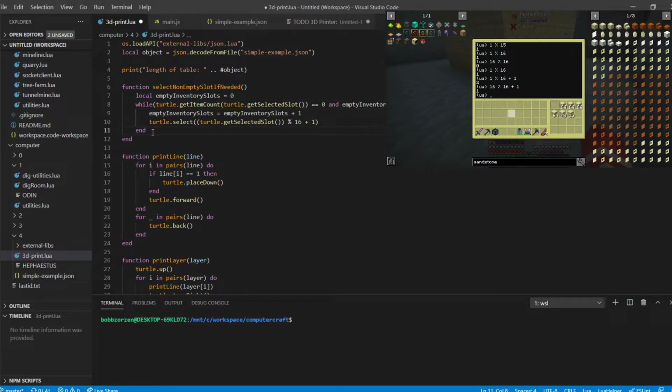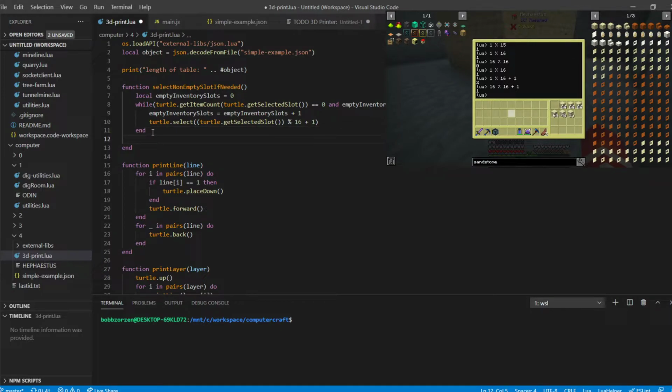And then we say, let's just do an extra print statement in here. Empty inventory slots greater than or equal to 17.